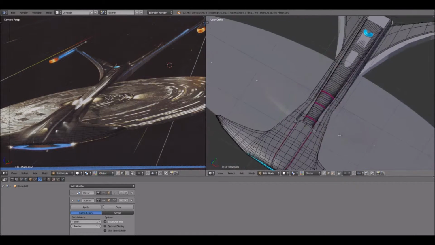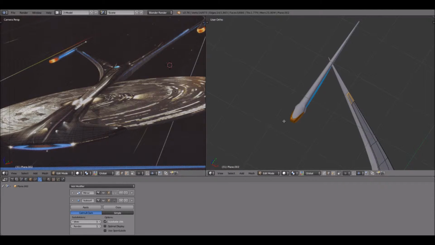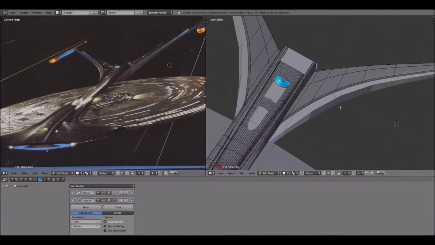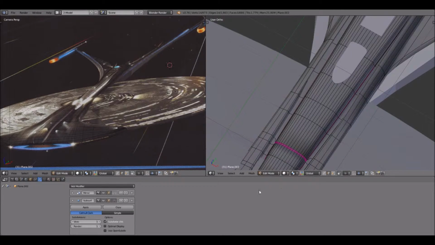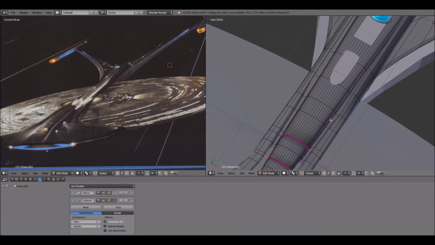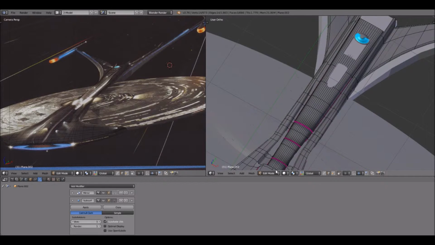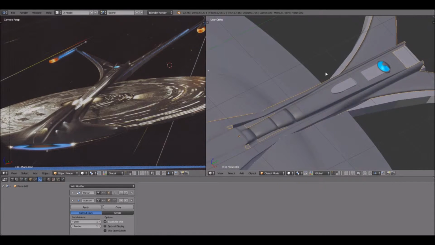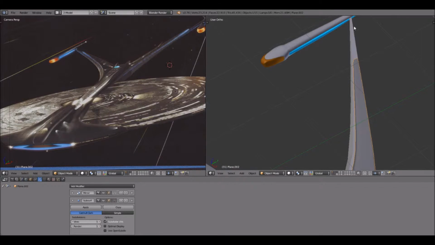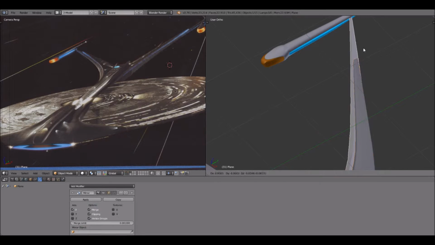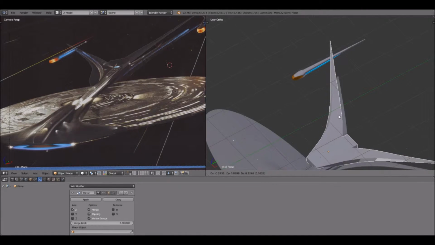And I know I mentioned when I was working on the nacelles that I had to go back and clean up a lot of the edge loops. When you're doing modeling, you've got to make sure you have your edge loops right, because when you apply the subsurf modifier to things, if the edge loops aren't right, you get some pretty wonky looking models. So I had to go in and fix a lot of that stuff, and you'll probably see what I'm talking about when I put the subsurf modifier eventually on this section right here.